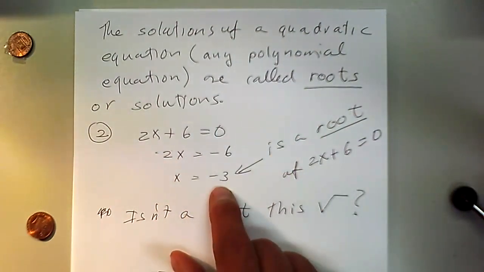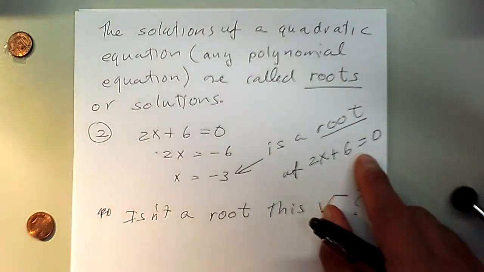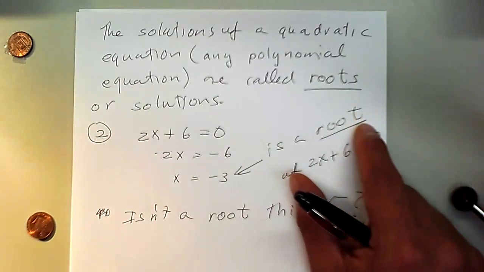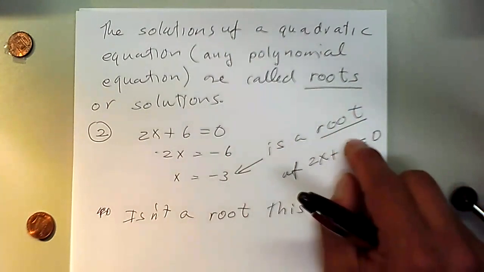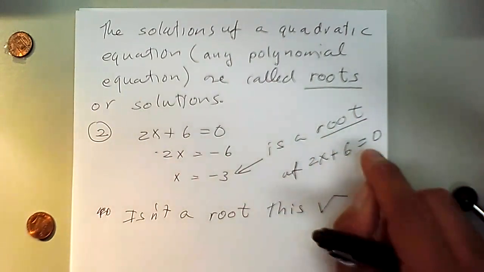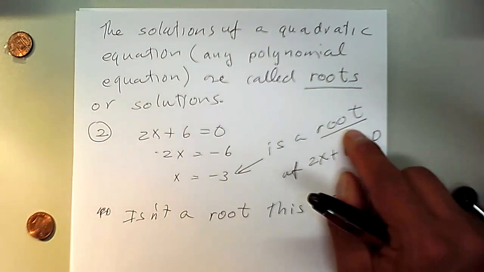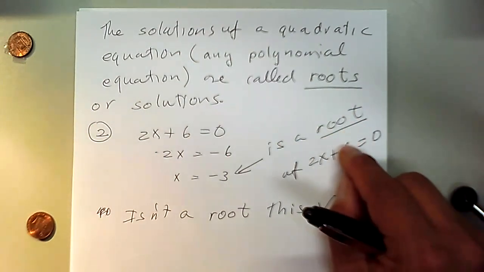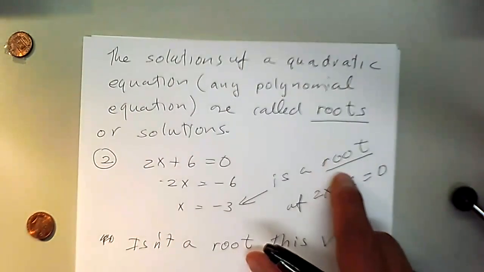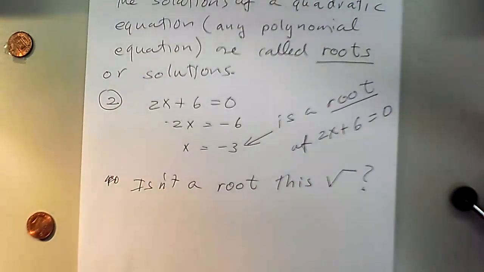So negative 3 is a root of 2x plus 6. And that is confusing, I have to admit. But now that we have established that we use the same name for two different things, we can avoid the confusion. So when we ask to find the root of a quadratic equation or the roots of a quadratic equation, we know that what we mean to say is that we are finding the solutions of a quadratic equation. So we gotta establish that very clearly before we even start solving quadratic equations.